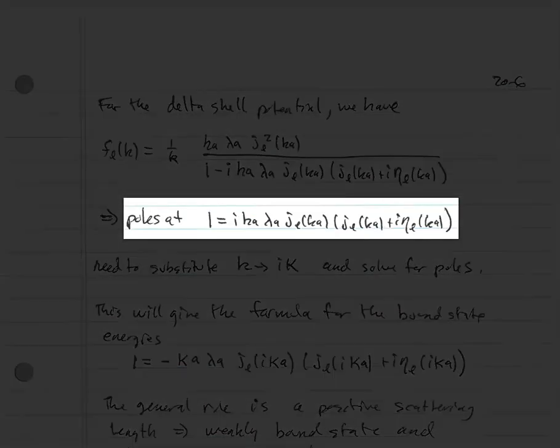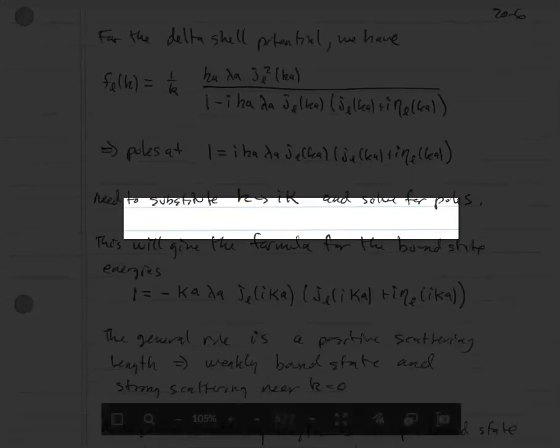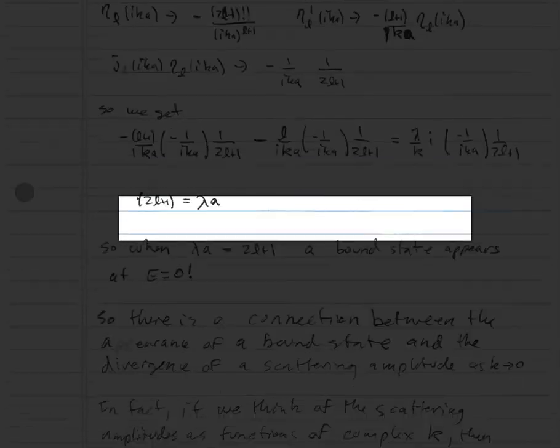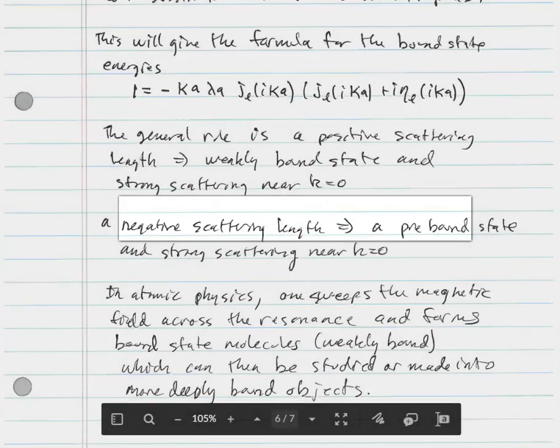So if we look at this result for the poles, that does not look like the condition that we had for the k to satisfy, because we had it was equal to i times j_L a_L' minus i a_L j_L' was equal to the right-hand side. We have the right-hand side here, but we have something that looks like the right-hand side times some constants, and we have that it's equal to 1. So we're going to figure out exactly what that connection is in the limit where the Ka is very small as the last topic that we're going to go over in the lecture.